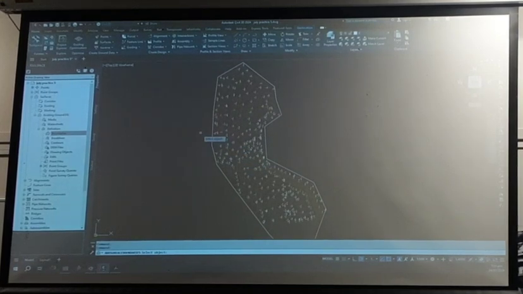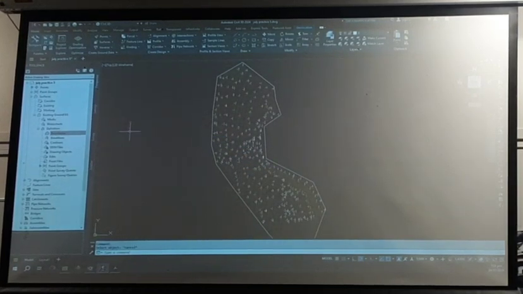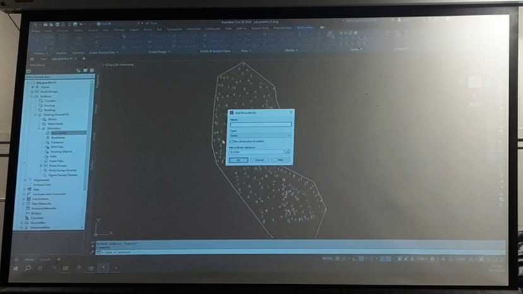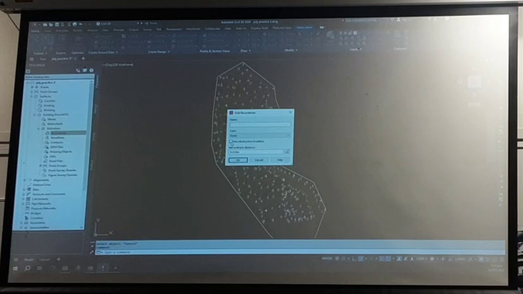Was there anything we should have clicked on in that box? Let's have a look. Probably would have preferred to go, oh, doesn't really matter, but untick the non-destructive break line.